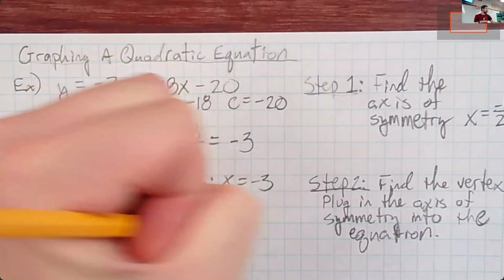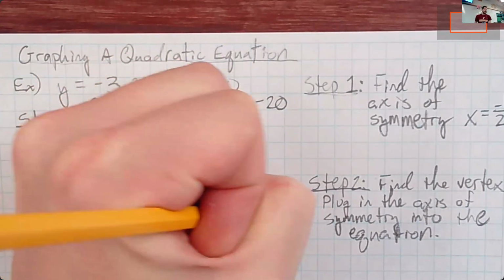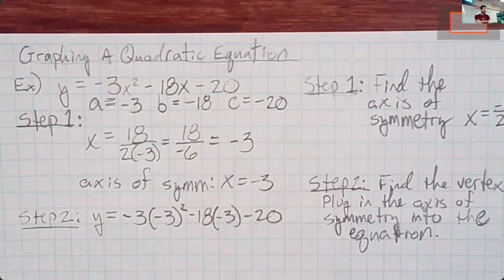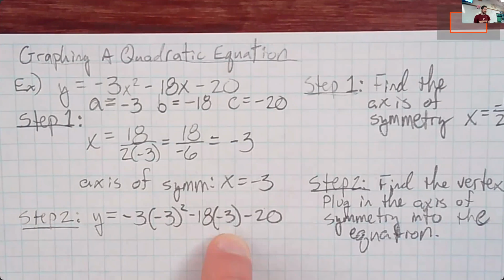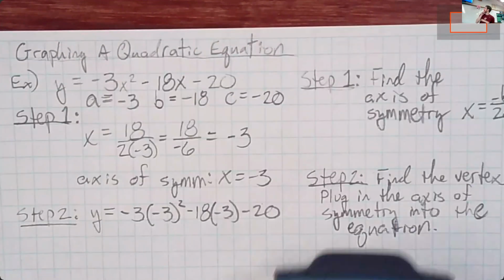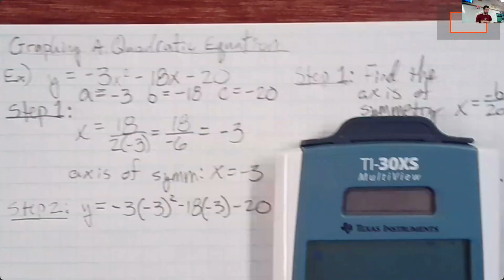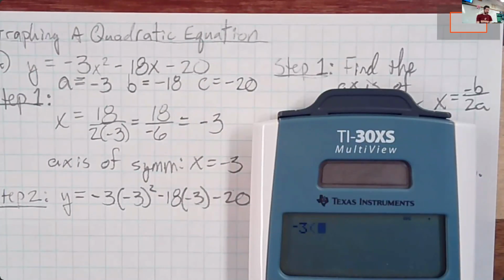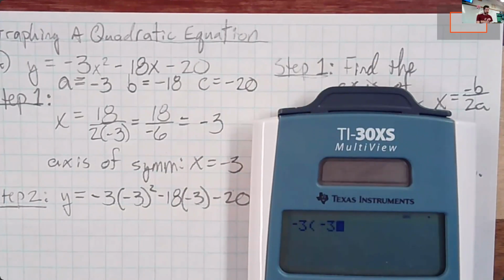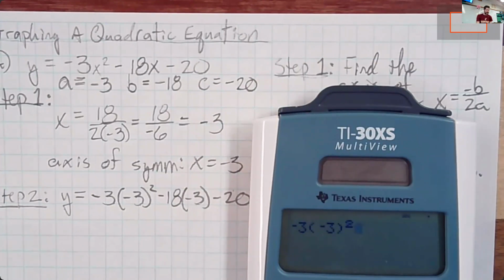And then we're going to use our calculator and have it do the work for us. The parentheses here, again, I can't emphasize how important it is to use parentheses when you're multiplying on this calculator. It just makes life a lot easier. You never have to worry about the number coming out any differently than what it should be. So on your calculator, we're going to type in negative 3, and then parentheses, the value of x, which is also negative 3, close the parentheses, and then squared, minus 18, and then parentheses again with the negative 3, and then minus 20.